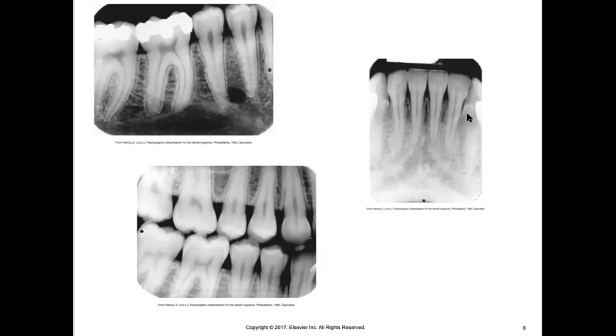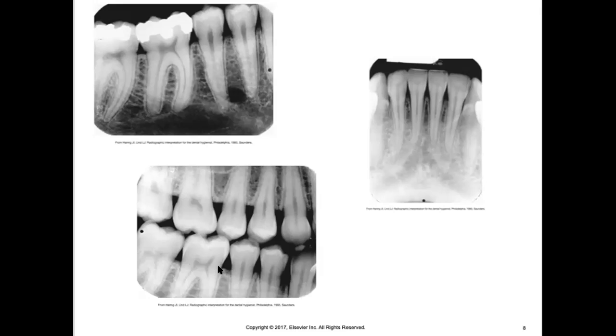Here we can see in an anterior view the alveolar crest is about 2 millimeters below the CEJ, and the alveolar crest appears pointed or sharp. That's what we like to see for anterior teeth. Here is a bite wing representation of the patient's right side. Once again, we can see the alveolar crest is no more than 2 millimeters apical to the CEJ.